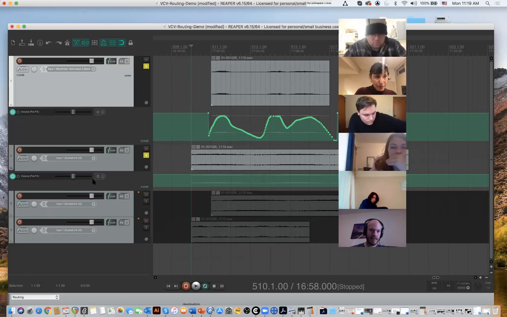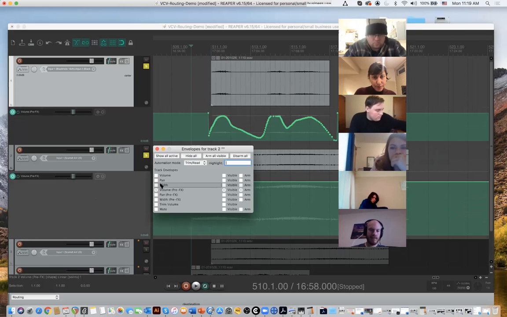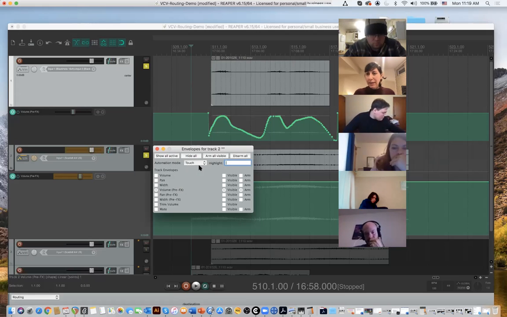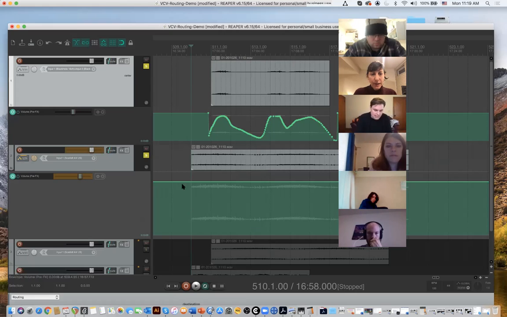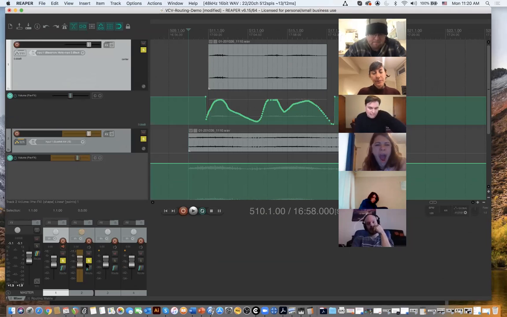So what I want is to put it on touch. There is touch, there is latch, and there is write. Right? They do this a little bit in a different way. Let's do it with touch. So what I'm going to use is the actual slider to do this. I can also do that with the mixer, and it's basically the same.